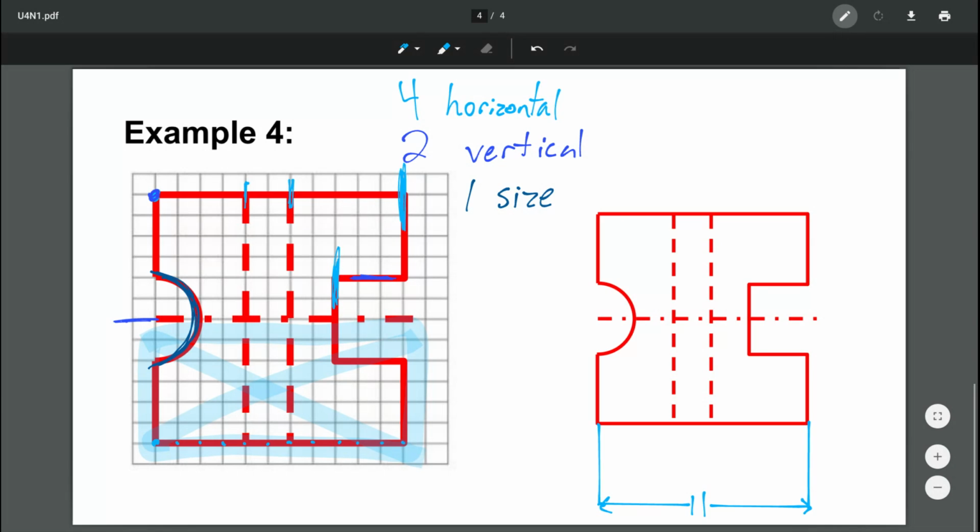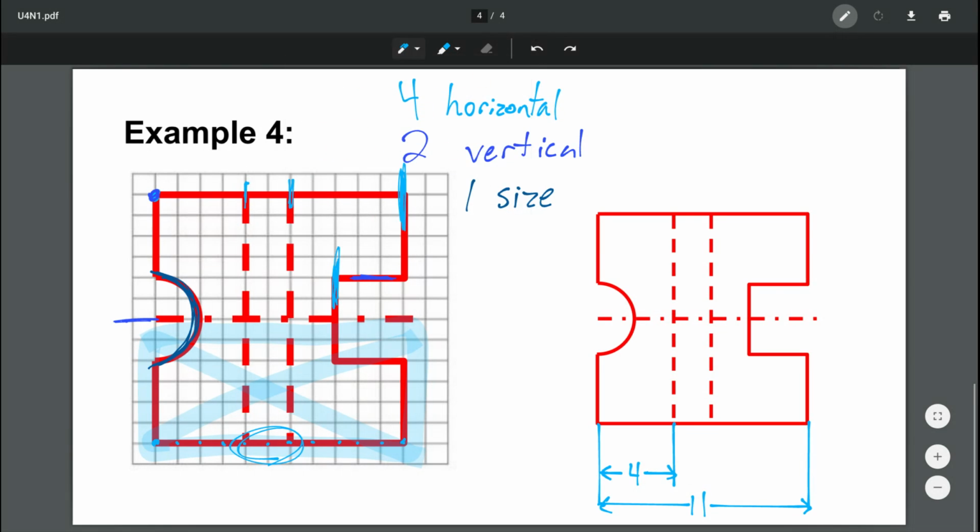Then I'm going to go to the first hidden line, which is 1, 2, 3, 4 away. And then I'm going to skip this small piece here because it's only 2. And instead what I'm going to do is start dimensioning from the right side. And we'll see how this will help us avoid having to write a 2 there, because I could hardly fit the arrows if I wrote a 2 in that dimension.